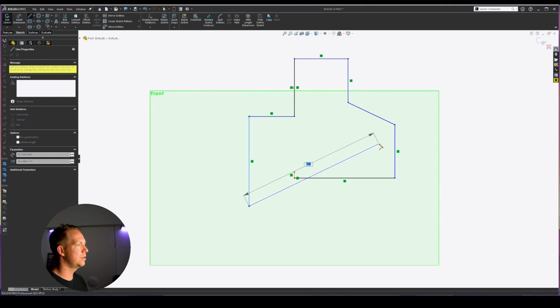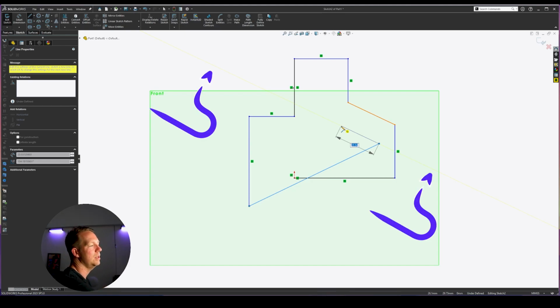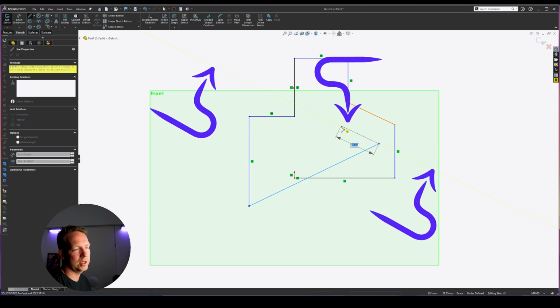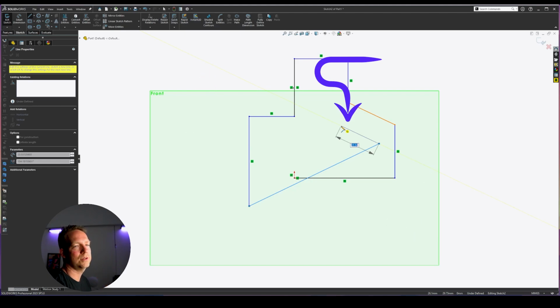Now, sometimes that preview might, in fact, line up with an existing line. So you can see in this example, it's a bit faint on screen, but you can see the yellow dotted line, and you can see the yellow square that's next to my cursor, those 2 lines running through it.